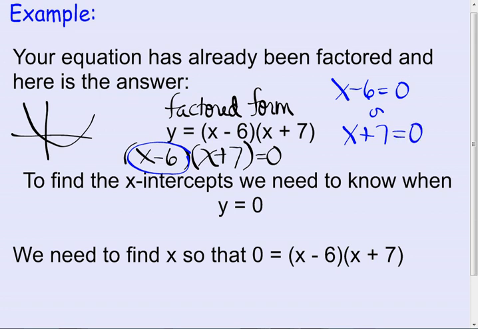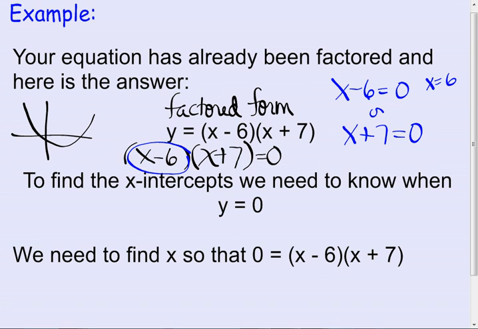Well, now I'd like you just to be able to look at these. What number do you put in there? What minus 6 gives you 0? 6. Now, if I put 6 in here, I do get 0, which is good. And then I get 13 here, but what's 0 times 13? It's 0.